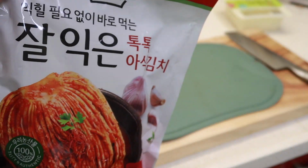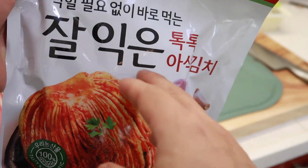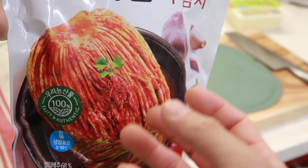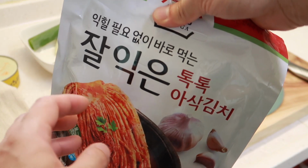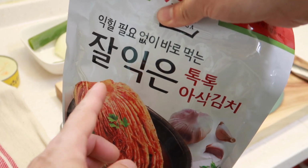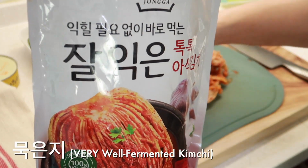The one reason why I don't have kimchi jjigae as much as I would like to is I never have 익은 kimchi. 익은 kimchi means well-fermented kimchi. It's been aged, so after it's been made, it's been left to sit around and it develops a sour profile. Of course, the best kimchi is kimchi that's been aged, that's been made from scratch at home. But if you go to the supermarket, ask for 잘 익은 kimchi, or you can ask for 묵은지 kimchi, which has been aged a bit more.